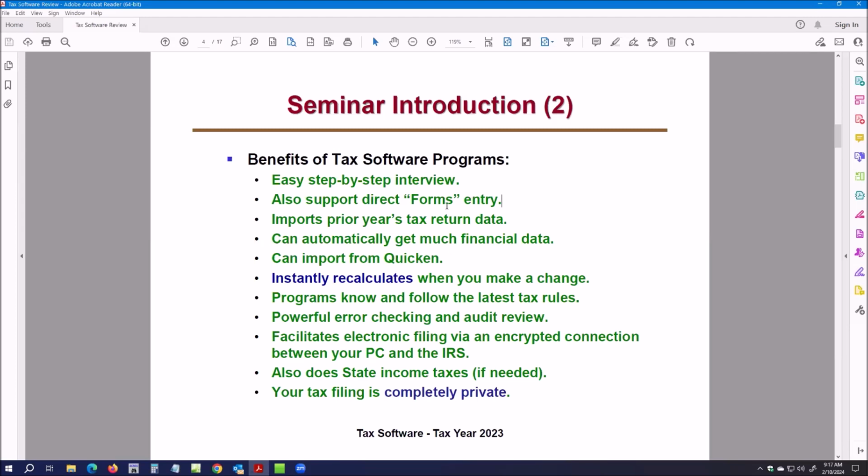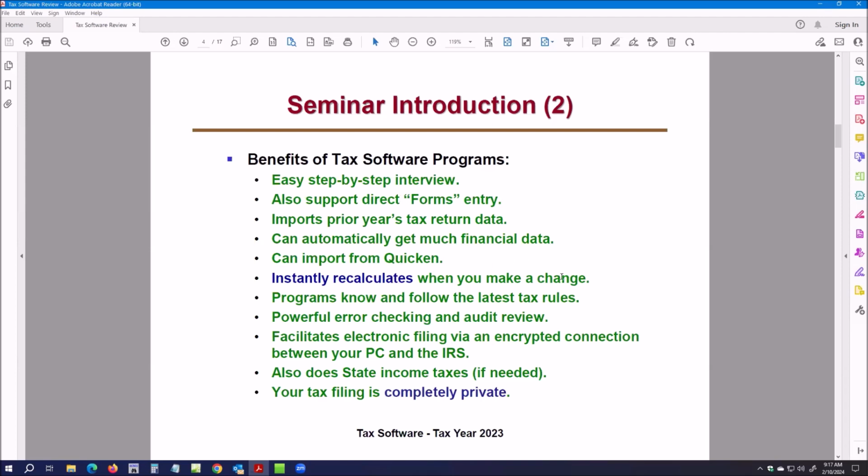Nice thing about these programs as compared to doing it on paper is they instantly recalculate. Every time you make any kind of a change, the whole return recalculates. And that can be very nice. I'm sure some of us have had the experience. You get the 1099s from your broker about mid-February. You put all that data in, and then about a month later, here comes a revised 1099 from your broker.